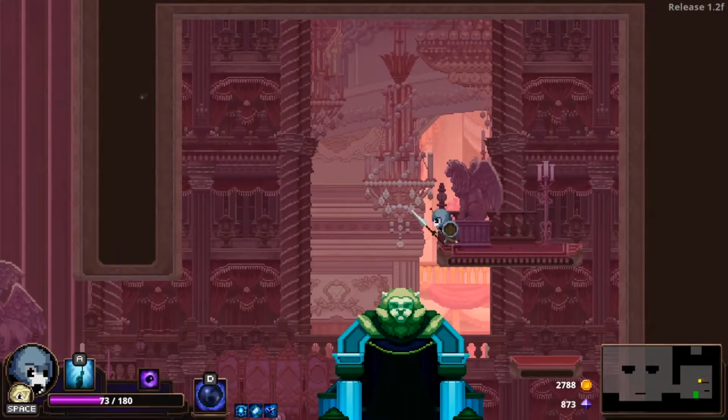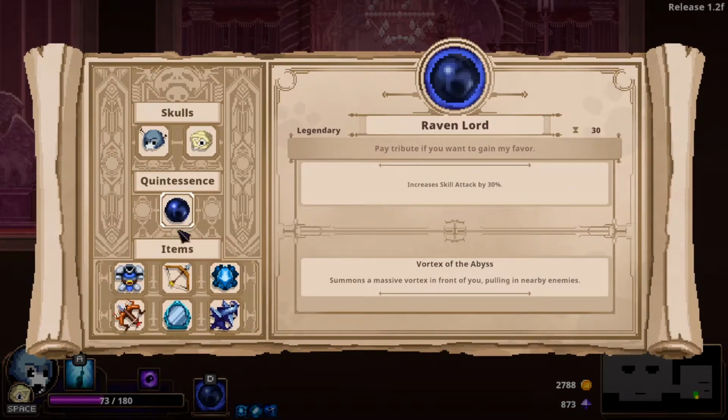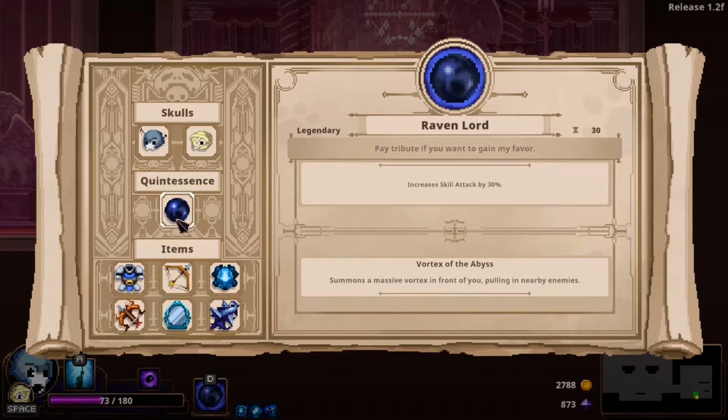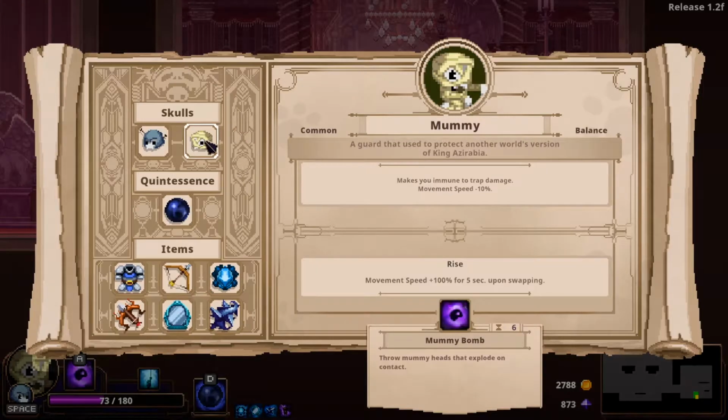Alright guys, I'm finally here at the second boss, but my HP is so low right now. I have less than half of my HP here. I came here basically on this quintessence alone. This thing basically was the key to my progress here. Because of this, skill attack is increased by 30%, so my mummy head bomb skill, its damage is increased.